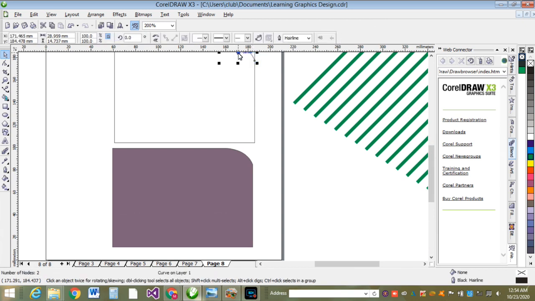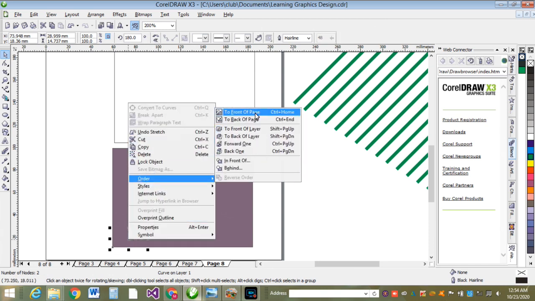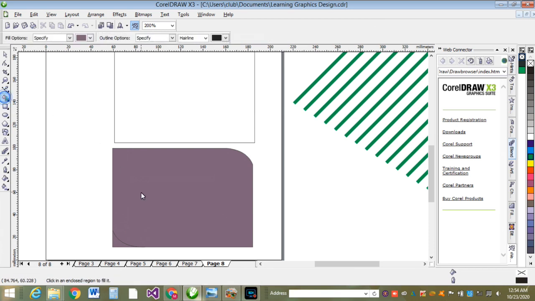Before deleting that, we can bring it over here. Let's bring it to the front of the layer. Let's mirror it again. Now we have it where we want it.